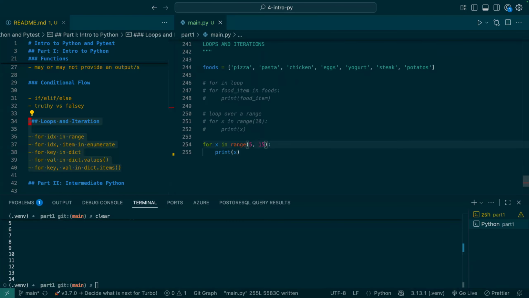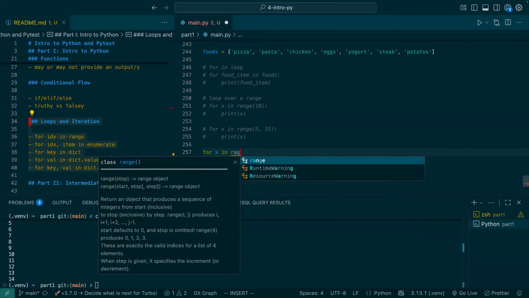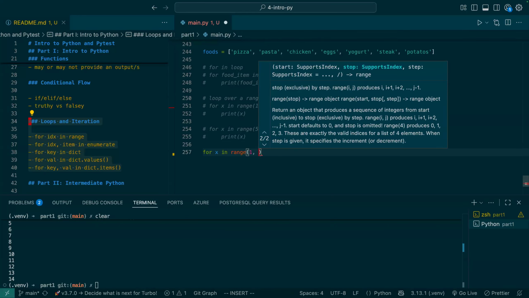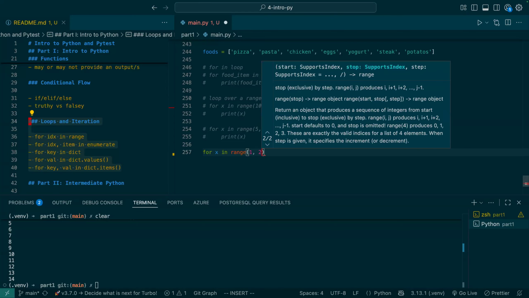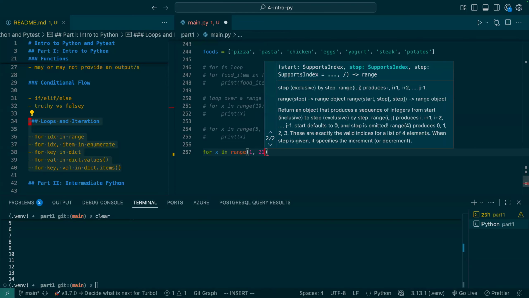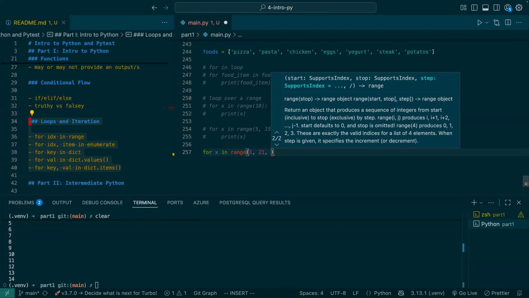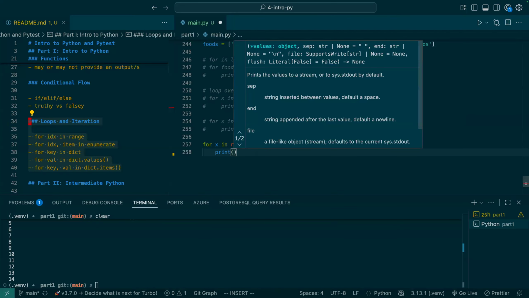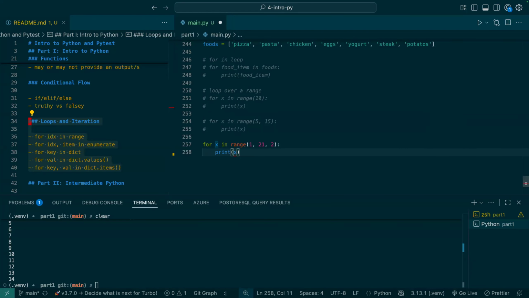And finally, maybe if I want to get all the odd numbers from 1 to 20, I could do something like this. We're going to start at 1, stop at 20, and our interval is going to be 2. So I believe this should give us 1, 3, 5, and so on, right? Because we're seeing every 2 integers in this range, or in this list that it's constructed.